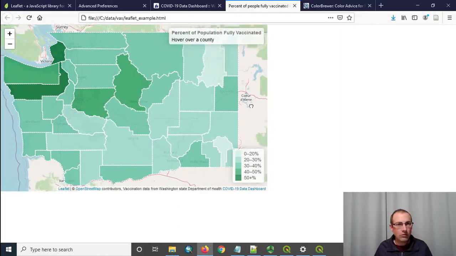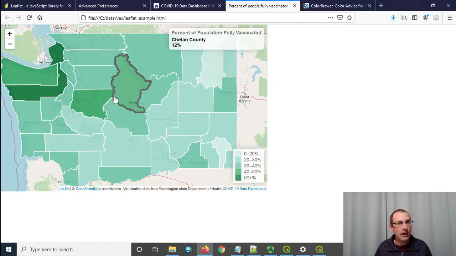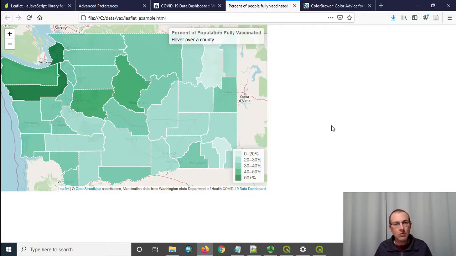Further things you could do to customize, you could put your own content here on this web page, your own text. You could further adjust the way that the legend looks or some of the text that goes into this box in the upper right. If you had lots of other attributes on the county, you could report them in that box. It might be nice. And so this has been just a little walkthrough on how to create a Choropleth map with Leaflet and a GeoJSON file.